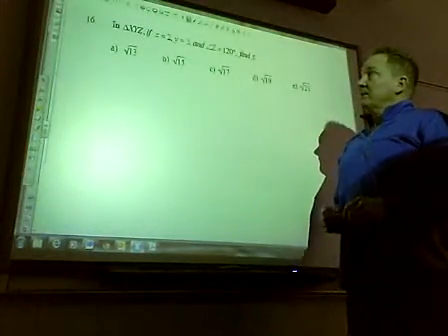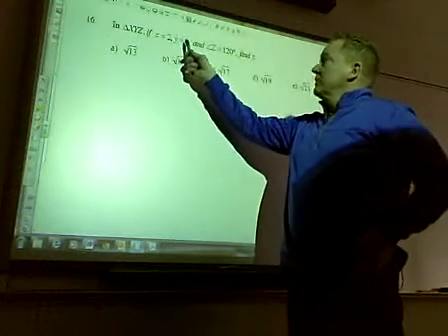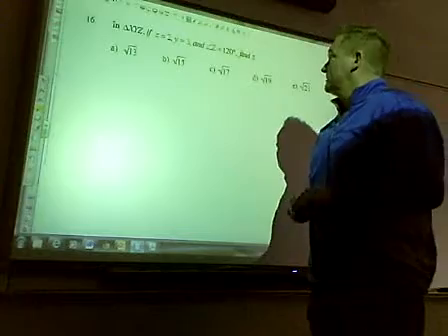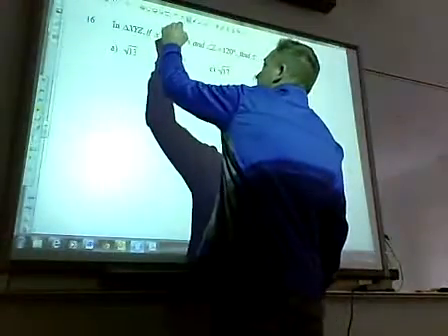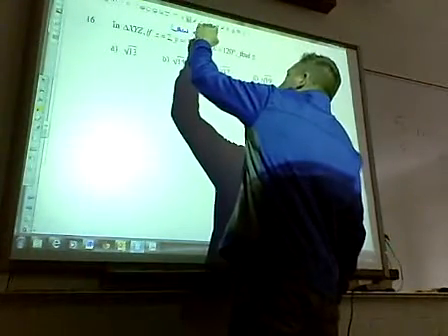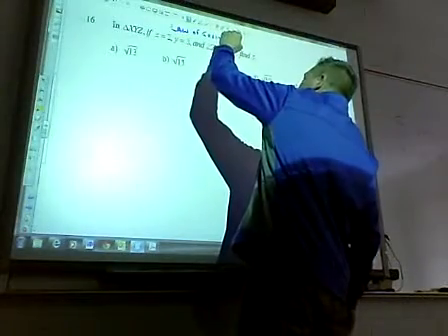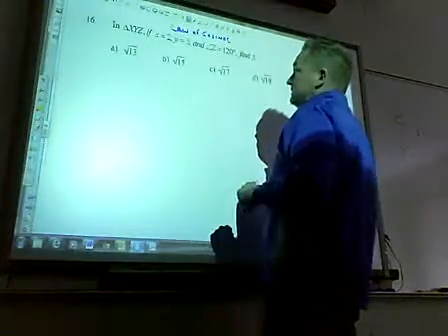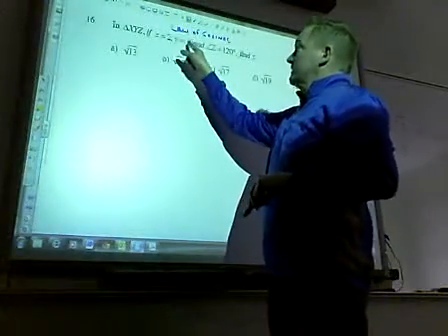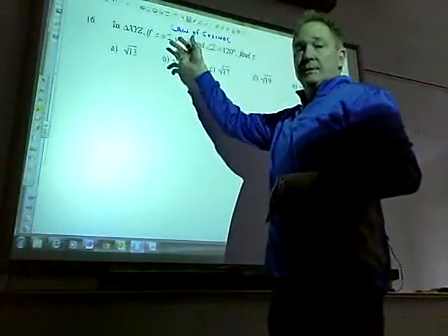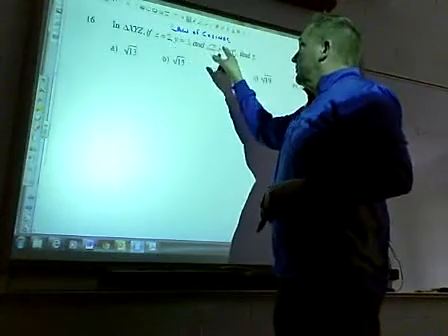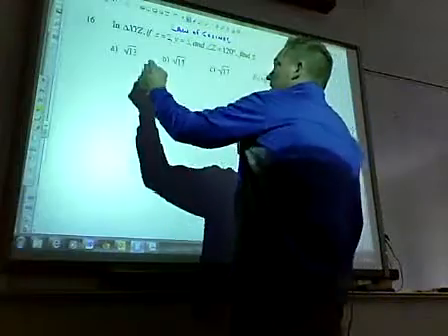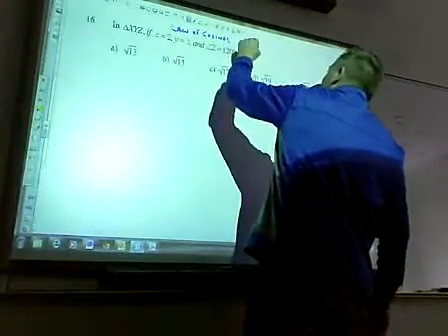Okay, triangle XYZ. If x is 2 units long, y is 3 units long, and angle z is 120 degrees, find side z. This is a law of cosines problem. How do I know? Because I have 2 sides and the included angle. If you draw a triangle XYZ, you label 2 sides x and y. Remember, the angles opposite them are named the same. So angle z is the angle between x and y. So you have side, angle, side is what you know.